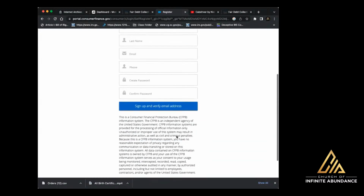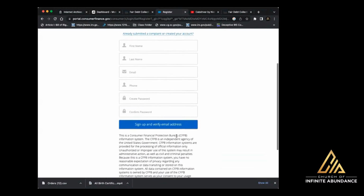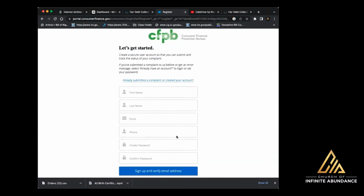They might even, I think, I haven't done this in a while, so they might ask you to set up a login. Yeah, you're going to put your name and everything, sign it, create a password. Then after that, you get to say what type of loan. Is it a third-party debt collector? Put it in there, and then you upload all of your proof of what you sent them. Then they will contact the debt collector to get their side of it, and they have so many days to respond. Now, when they get these type of complaints from the Consumer Financial Protection Bureau, they pretty much move on things.